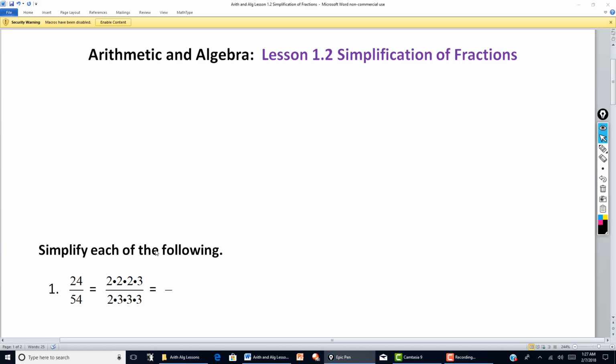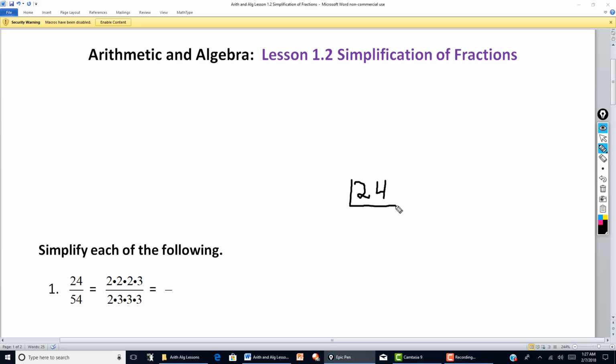So here's a procedure that you use to simplify a fraction. If you want to simplify or reduce a fraction, you prime factor the numerator, prime factor the denominator, and then you divide out or cancel like factors. That's the procedure for reducing or simplifying a fraction. Now in the last video I went over the prime factorization. I'm going to do the first one only here, just to illustrate what we did last time.